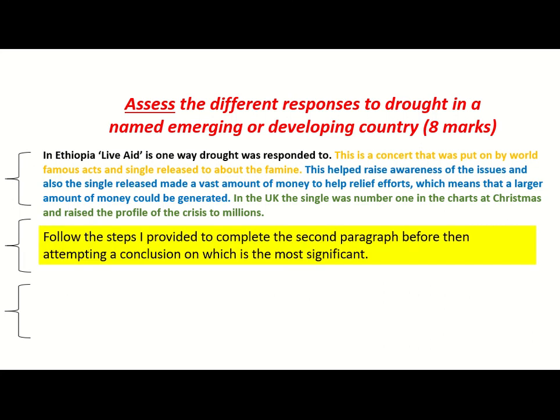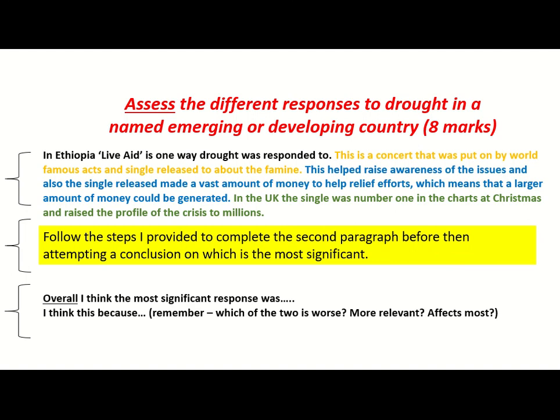Now you need to do another one. I'd like you to maybe look through your notes for Ethiopia if you've got some. You should have some. Then try and complete a second paragraph in the same way. Name another response to the drought in Ethiopia, maybe emergency aid, for example. Describe what that involved. Tell me how that helped support that country, and extend it. And then link it to some sort of stat, some sort of figure. You know, like, I don't know, 3 million bottles of water were handed out in the first week. That's a made up stat, but that's the kind of thing we're looking for.